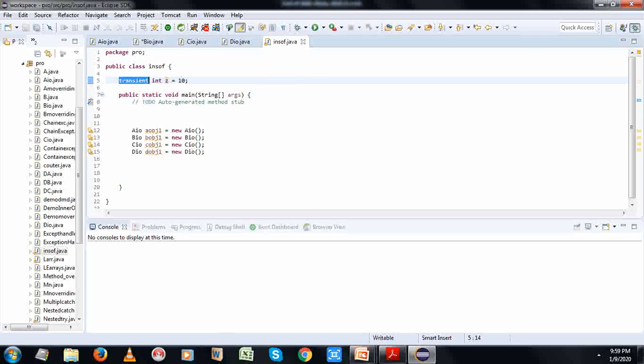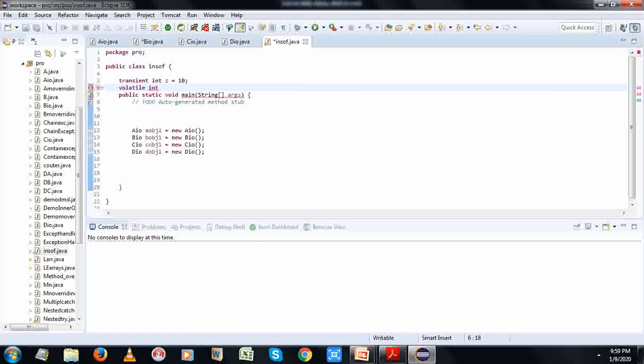Right. And then now I'm going to use them. So I believe you got to understand what is transient and volatile and how to use them in real world programming.